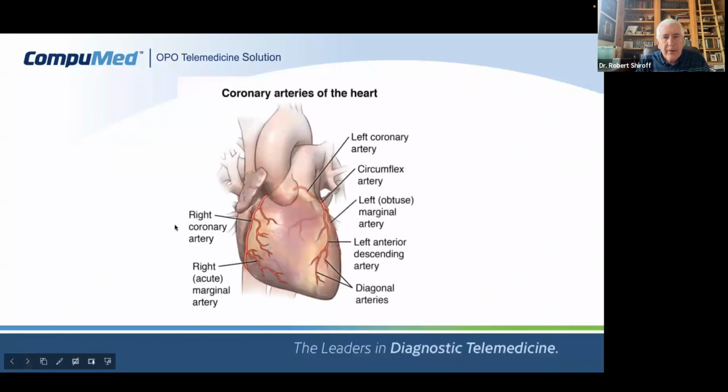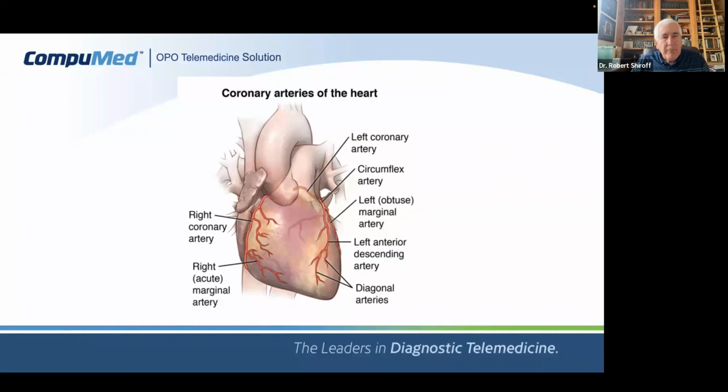And here's a picture of the coronary anatomy from a graphic point of view. The right coronary artery comes off of the right coronary cusp and runs down and gives rise to a posterior descending coronary artery typically. You may see in reports that I dictate, or my associates or other cardiologists dictate, that dominance is mentioned. Right coronary dominance means that the posterior descending artery comes off of the right coronary artery. That happens 70 to 80% of the time.